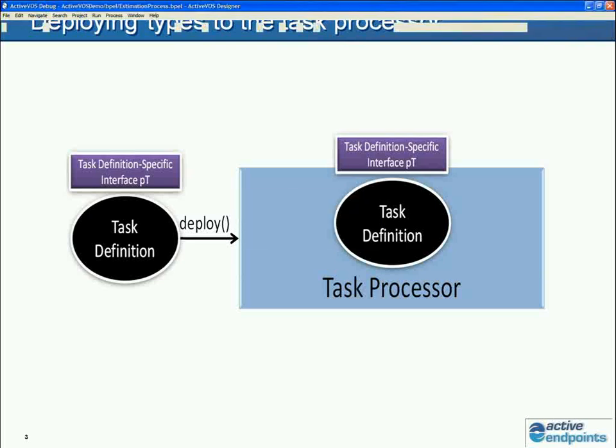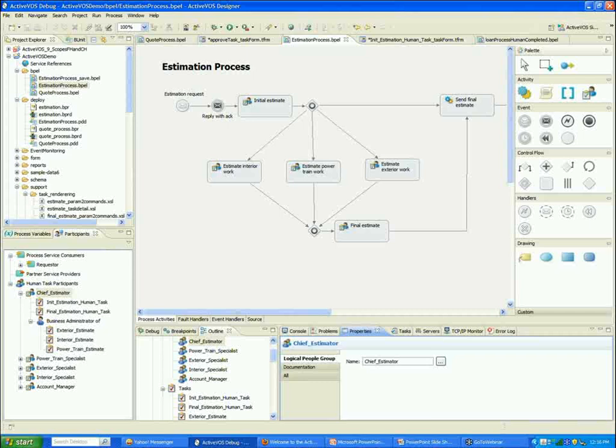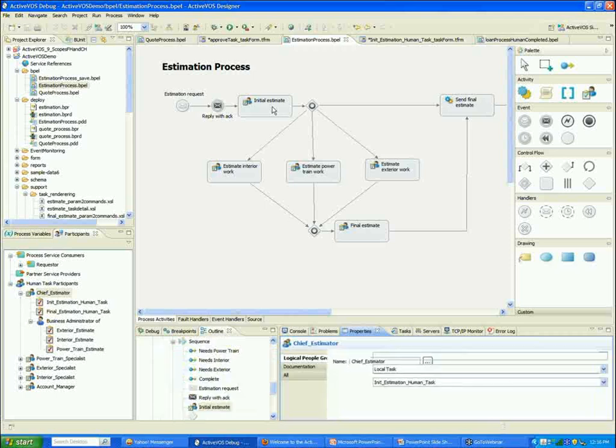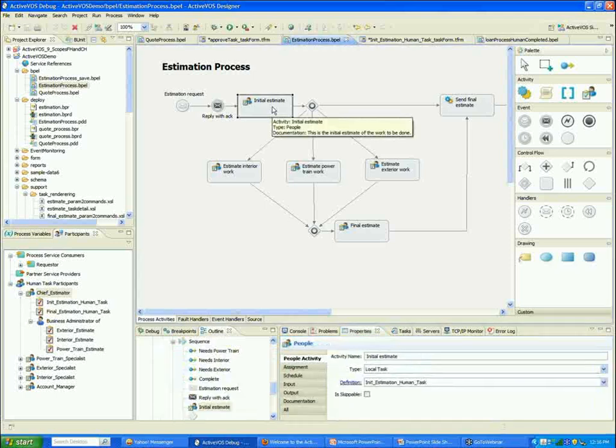And now I'm going to flip to our designer and try to make this concrete. That task that I was working on is this third step, the first human step of this estimation process.